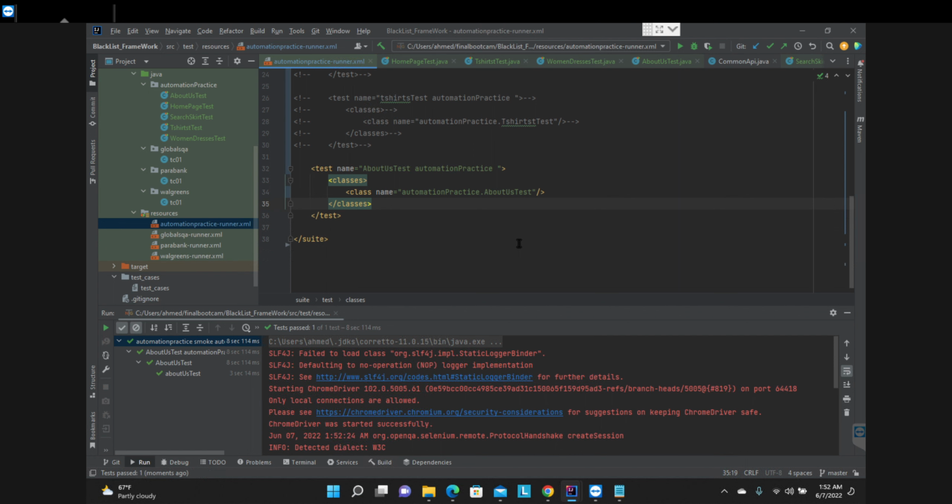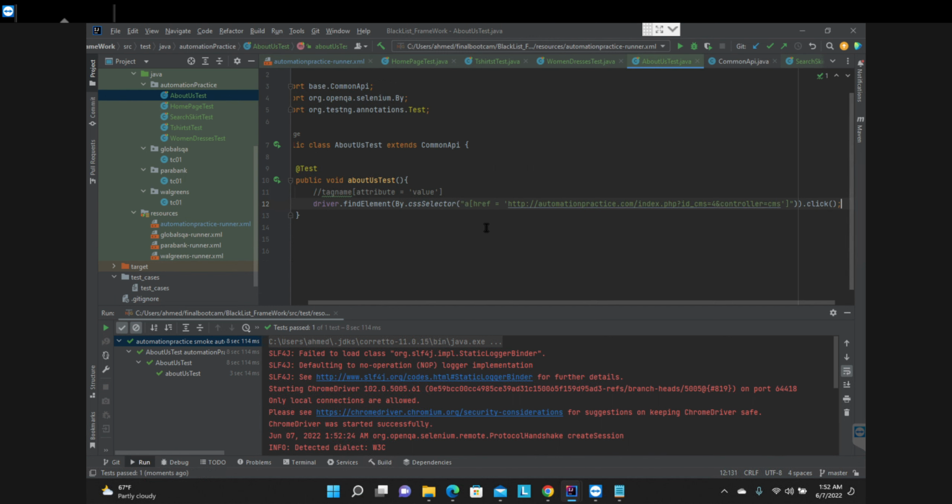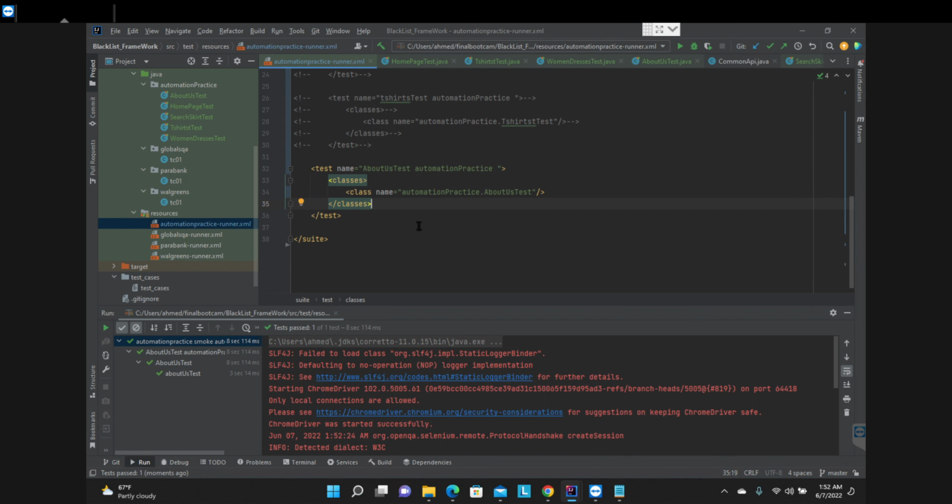I'm going to stop the recording now, but before I stop it, let me reiterate. We're using the runner file, so we should be coming here and running it. I made the mistake of running it in the About Us class, but just make sure the CSS selector method we talked about is done the way we did it, and run it from the runner class every time. Do not run it from the class you're in.